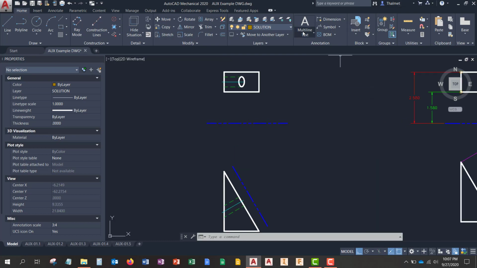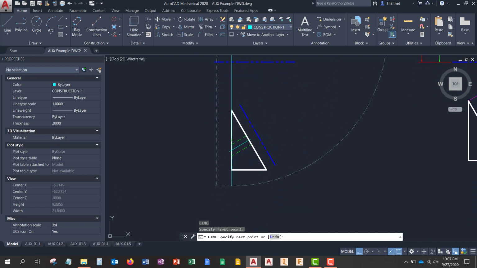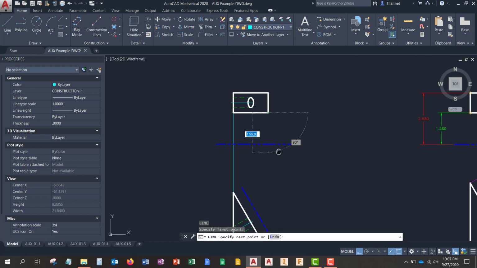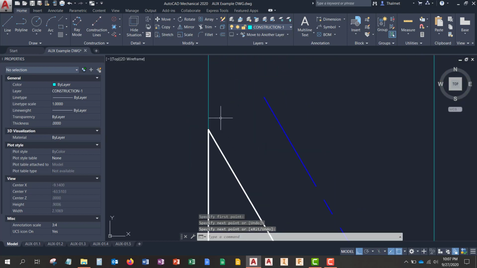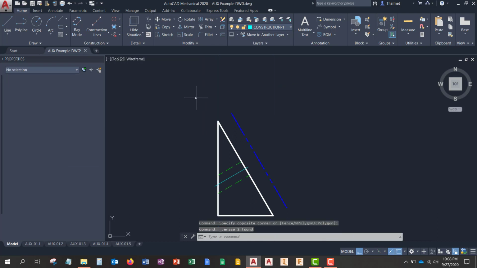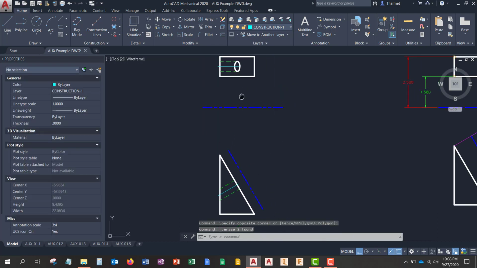So again, first thing I'm going to do, I am going to come up here, go in, make sure that my points are lining up. They're lining up beautifully. So I'm going to go ahead and delete those, don't need those anymore.